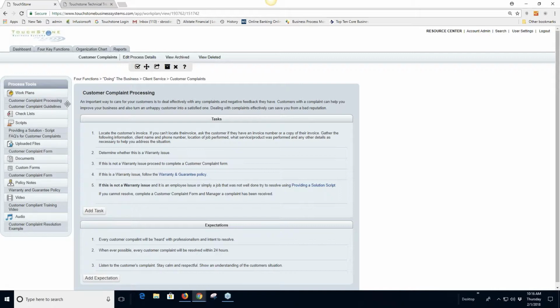So this, again, is part of the art of defining your processes. You want to think 4 key functions. You want to think which function: getting, doing, guiding, running, one of the 4. What is the name of the sub-function, client service, which is the broad category? What is the process title, customer complaints? And then what goes in that process? What are the sub-workflows or the sub-areas within that process?